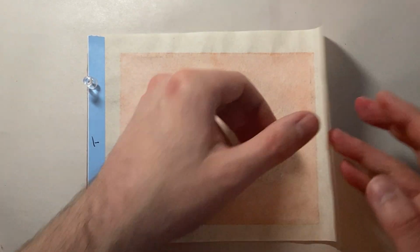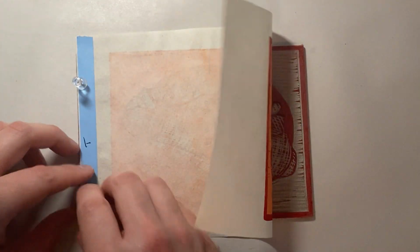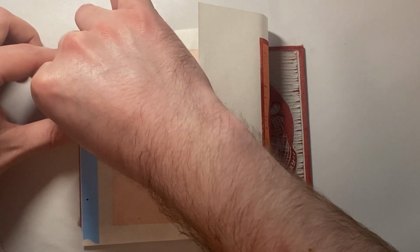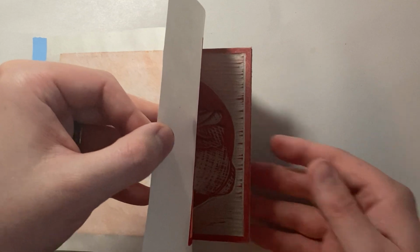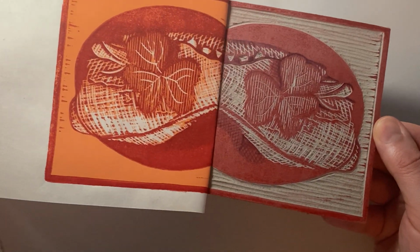Let's take another look and see. It's a little bit better. Still a little bit salty on those edges. I could spend some more time on it. Like I said before, I can always re-ink my block up and then just do the whole process again. But for the sake of making the video short, let's go ahead and take a peek at it.